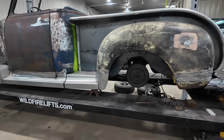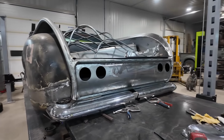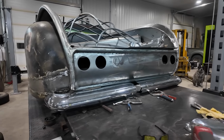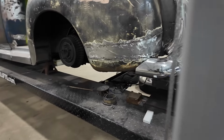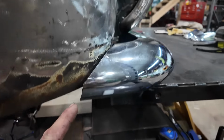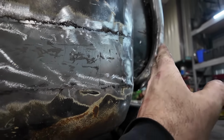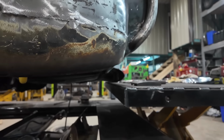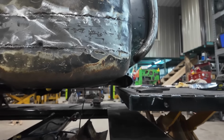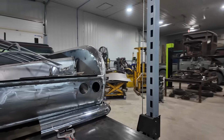Well, I don't think I have my jack stand sitting right because the truck's a little crooked, but I like it. It's got a pretty nice look to it. You can see this needs some tweaking, but overall, this one needs a lot more work. Let's show you the other side. It's still sitting where it's supposed to.